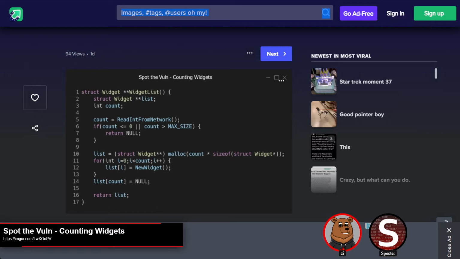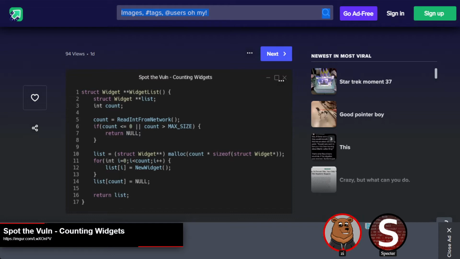I did see a few other things get called out too. One being, obviously, the malloc could fail, and that could be a null pointer dereference, which is fair. I just don't tend to include those in some of these challenges. That's mostly just to keep the code somewhat concise, but it is a fair thing to take notice of. Yeah, could probably have the same issue in the new widget, because I imagine that's going to be allocating too. The other thing is that count completely depends on what max size is defined as, which I didn't show here.